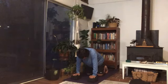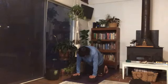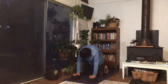Good. Now go ahead, push the ground down with your knees and hands and send your tailbone down. As you send your tailbone down, open your low back towards your tail. Open your upper back towards your crown. Breathe here. And breathe into those backside ribs. Backside ribs. Inhale. Exhale. Inhale. Exhale. Let's reverse that one more time.